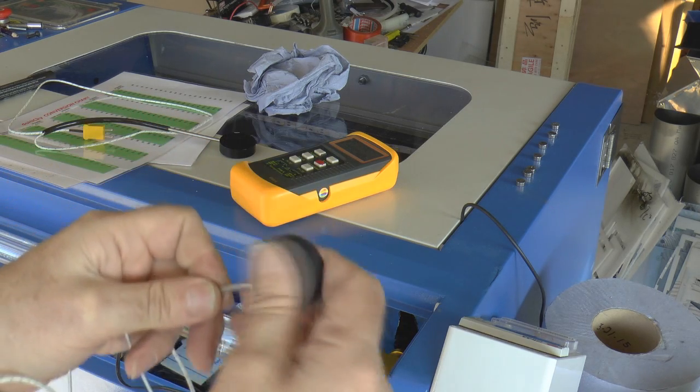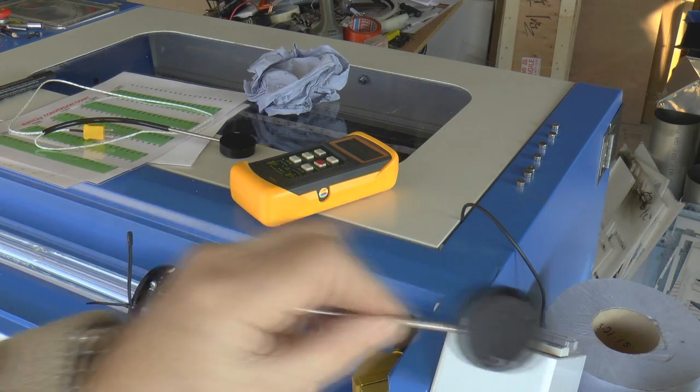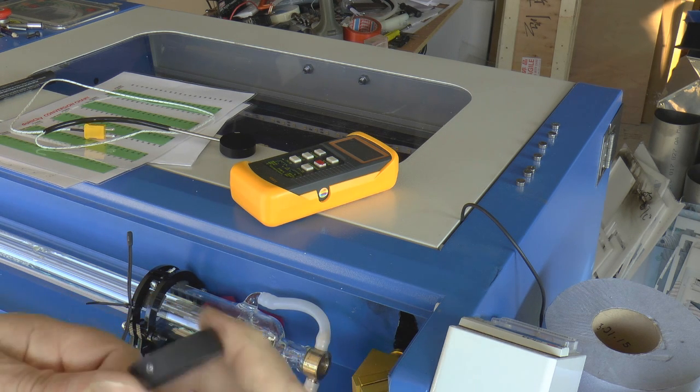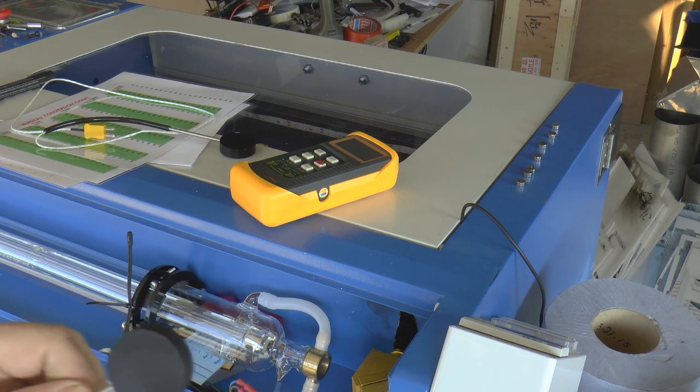Two problems with it. Number one, when it's wet, it holds the water just like the other meters do, and you get this film on the surface which is not dry. It takes quite a lot to get it dry. So that's one of the good reasons why you wouldn't want a matte surface.